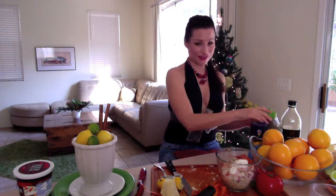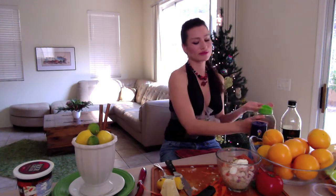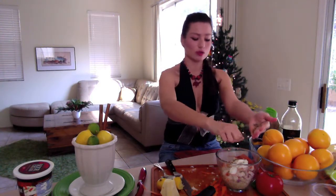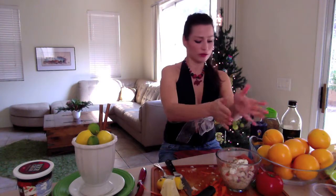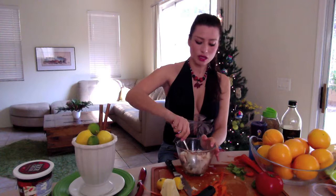And Italian seasoning. It's kind of one of my staple seasonings, if you haven't noticed by now. There, I'm going to mix this up. And what's so great about these mixtures, you can add anything that is your favorite. You really can't go wrong.